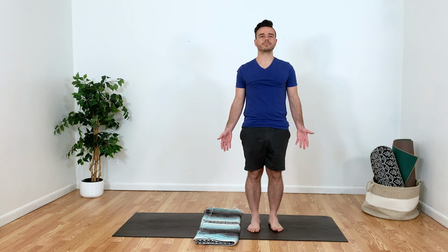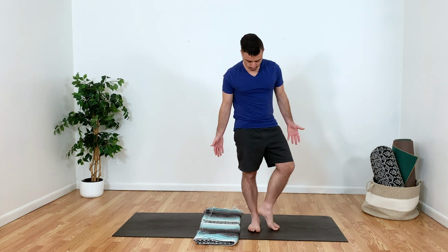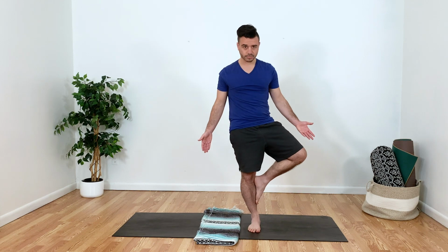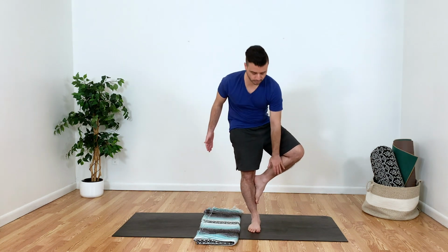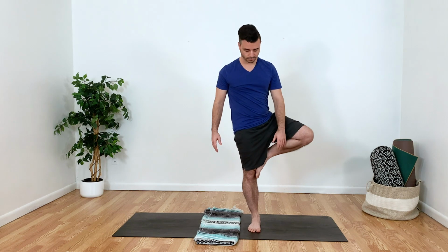Now we're going to prepare for tree pose. From here, shifting our weight again over to the right side of our foot. You could either bring your left foot right next to the ankle. You could also bring it on your calf. Or, if it fits your practice, you could bring your foot on the right inner thigh. Remember, you want to avoid placing your foot into your knee.